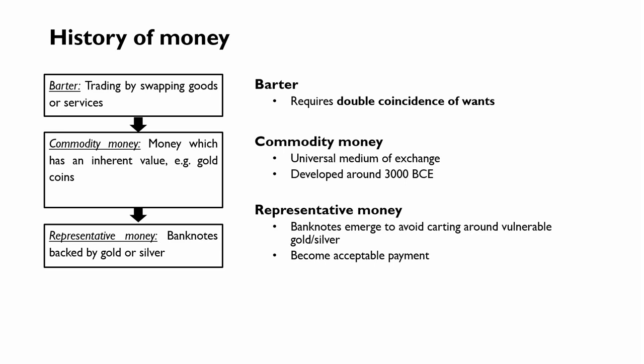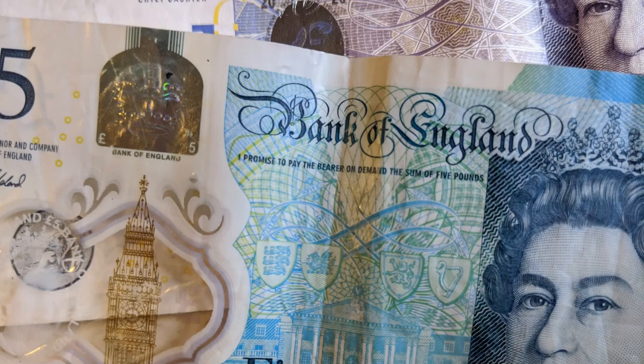This convertibility of banknotes to gold actually hung around for quite a long time. The formal backing of banknotes was known as the gold standard, and it stuck around in the UK until 1931, and in fact it made a brief reappearance. And there's a remnant of it still, even on the latest £5 and £10 notes. They still say, "I promise to pay the bearer on demand the sum of £5," reflecting the fact that historically banknotes were always about being able to convert it into money rather than being money themselves. That's no longer the case, however. If you were to go into a bank and ask for £5 of money, you get laughed at and politely asked to leave.